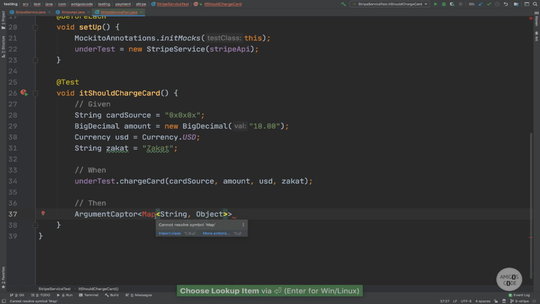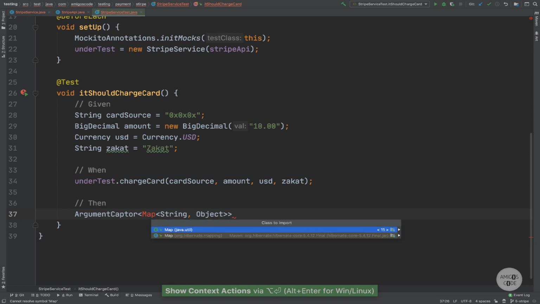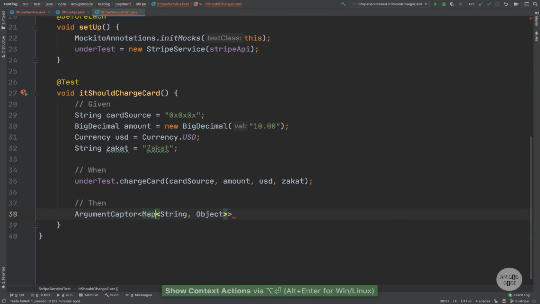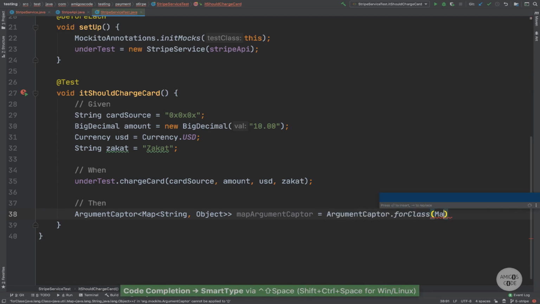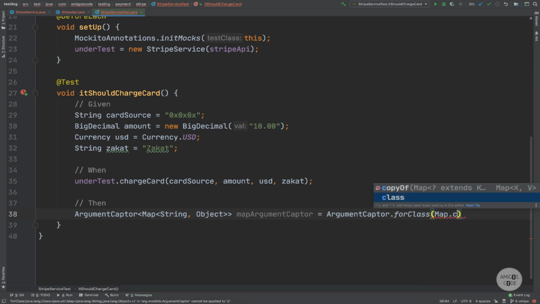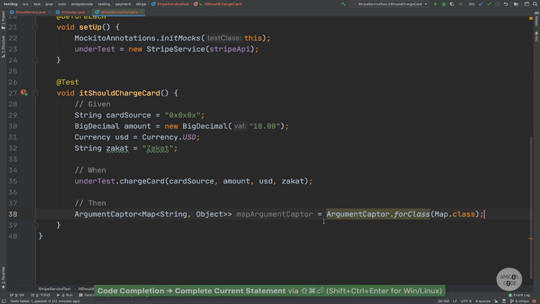So let me import the actual Map. There we go. And let's simply name it mapArgumentCaptor equals ArgumentCaptor.forClass(Map.class), just like that.